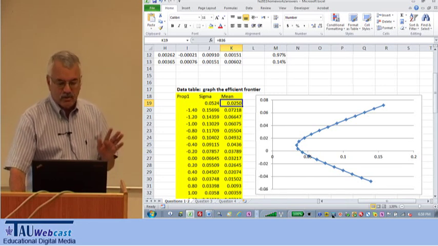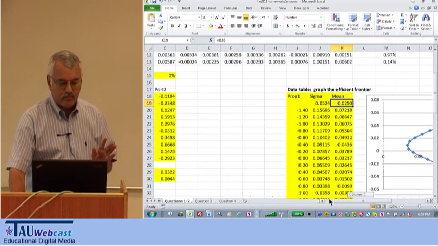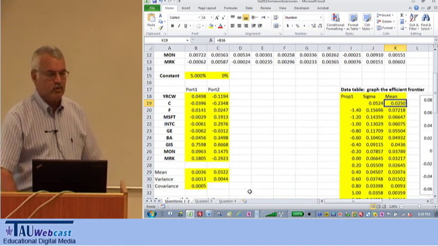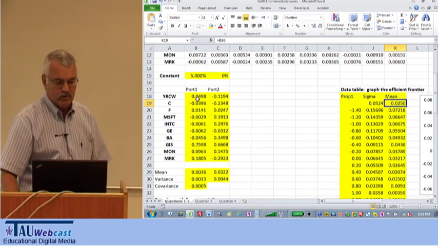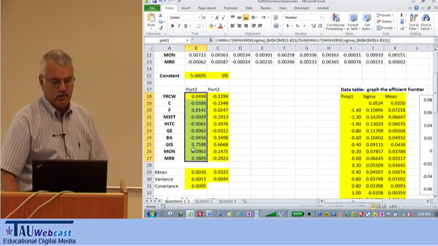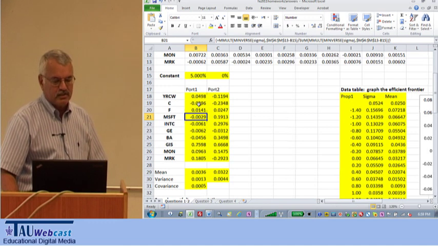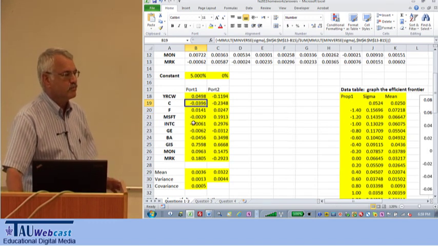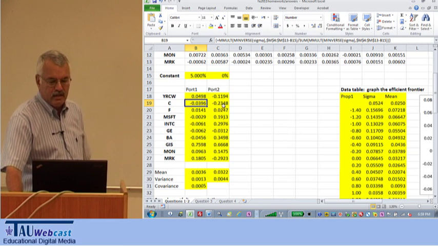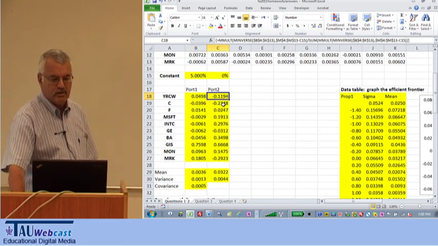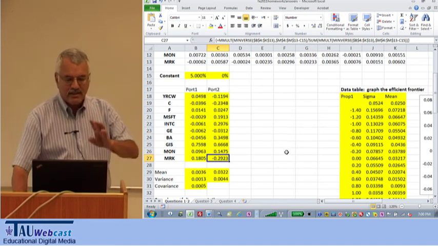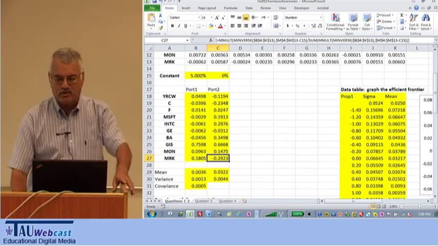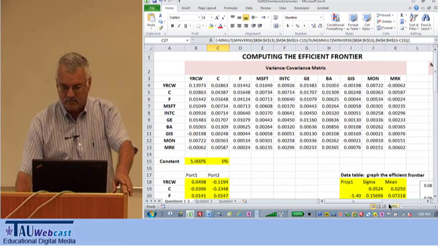Now, the second question is, what are these portfolios, and can you say something about the positivity of these portfolios? So, for example, if I look at this portfolio, I see that there are several negative entries. And if I look at this portfolio, I see that there are also several negative entries. They switch. Okay? In fact, they switch in ways that are actually sort of surprising, because look at the data.